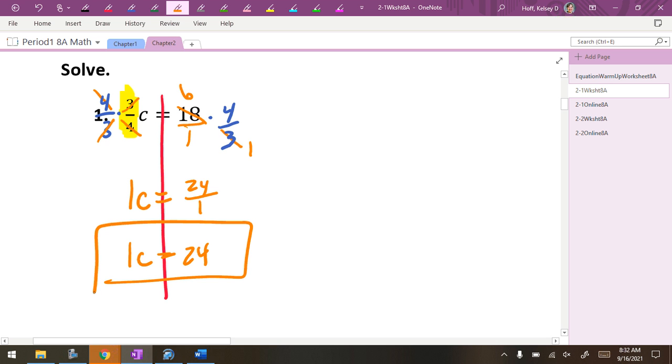And then you're done. Because you have a 1C, you are done. Good, I'm glad to hear that. One of the biggest things is if we're able to see to reduce, like Tone helped us reduce, it makes our numbers smaller. 2s and 3s and 5s. That's what you're looking for to divide out. You're always looking for one of the numbers on the bottom to cancel with the number on the top.